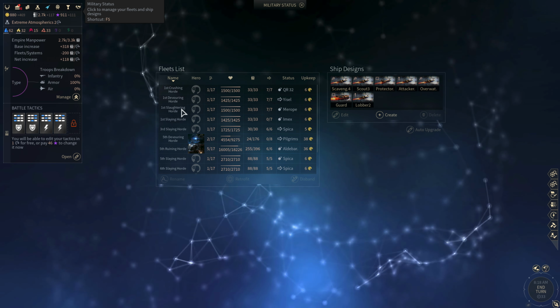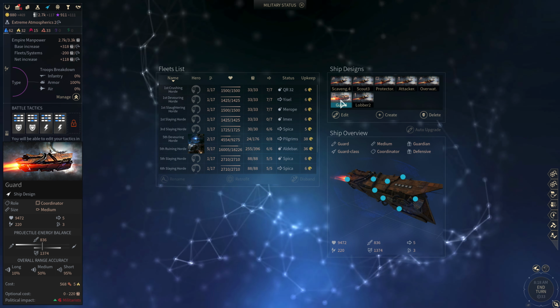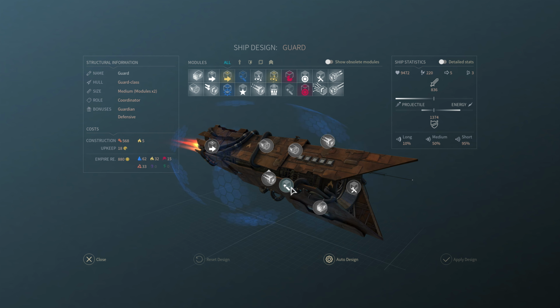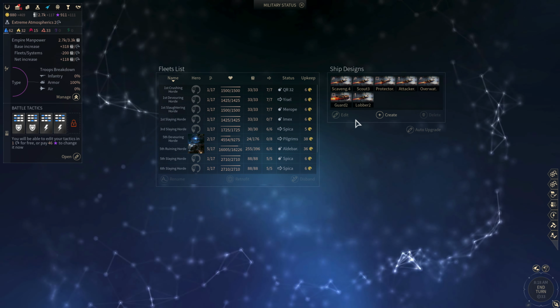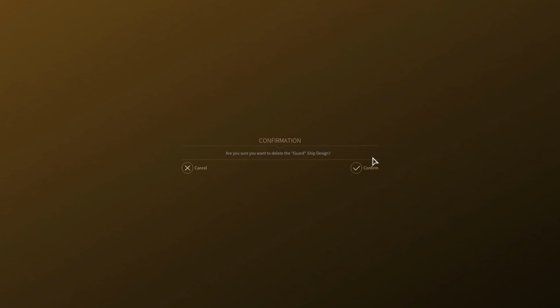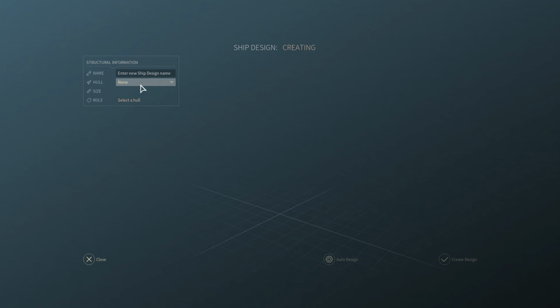I also want to look at the guard ship design. I don't have it queued up anywhere yet. I think I want to make it as inexpensive to build as possible. Right now it's 568, and I think I want to make it less expensive. So that's 438, so I'm going to do that. In fact, I'll probably just do a new design of the guard. I think eventually I'm going to end up going with maybe fleet shielding and probably a coordinated flak module.